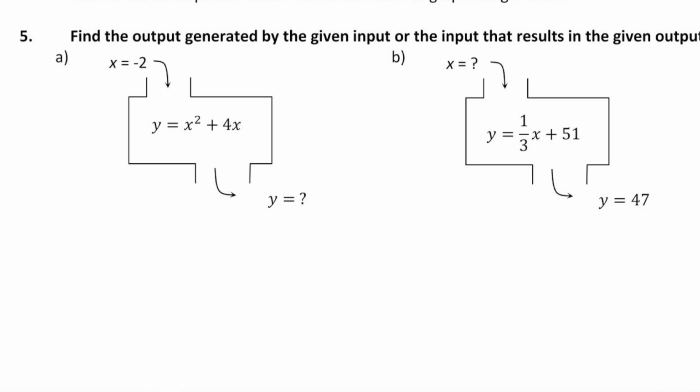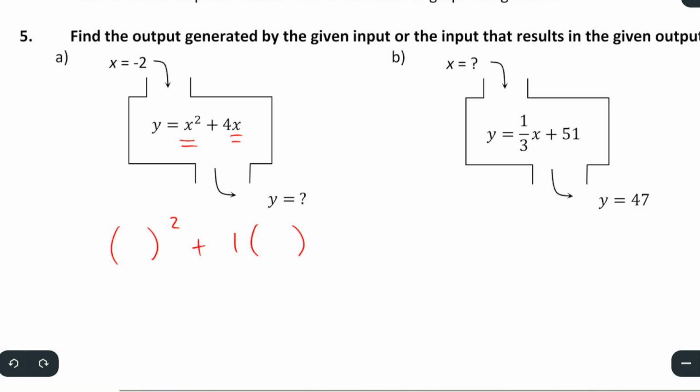In question 5, I'm given a function, and I'm asked to evaluate that function when the input is -2. And that's not bad. If my input is -2, you can see that I'm writing parentheses to hold my input value. My input value is going to be -2, and then plus 4, and then parentheses for that input value, right? So you can see I've got x gets squared, and then I add 4 times x. The parentheses are really important because the meaning changes if we're not using this notation.